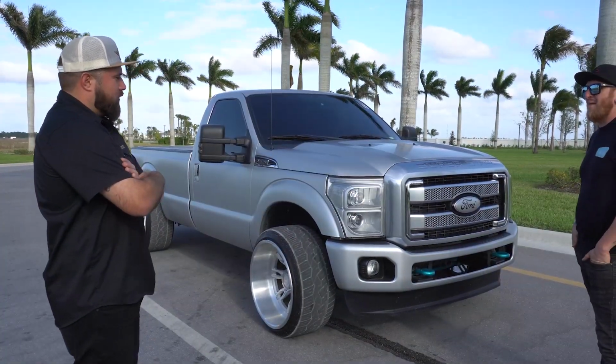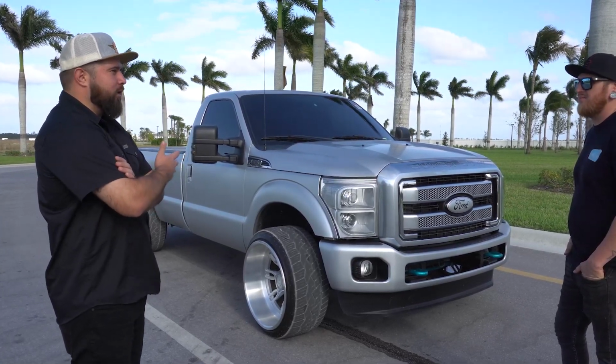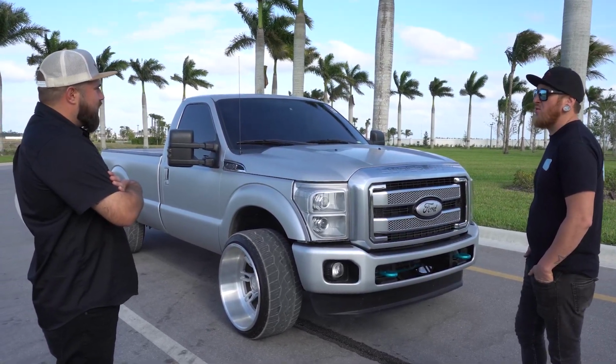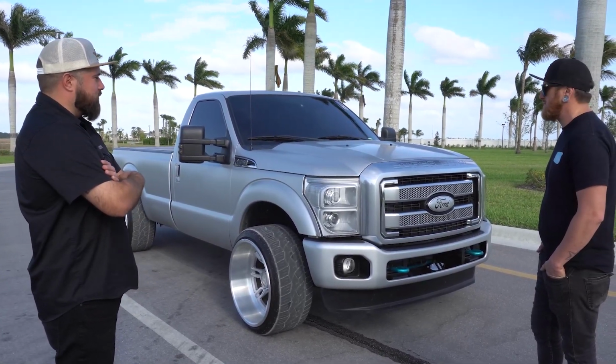The grill's out of a 2016 Platinum. I kind of went with, I like the Platinum grill, I like the Platinum tailgate. You can't get that in a single cab combination. Right. Single cab was pretty much always the work truck base model, real base. Come with a long bed and, you know, just straight up work truck.